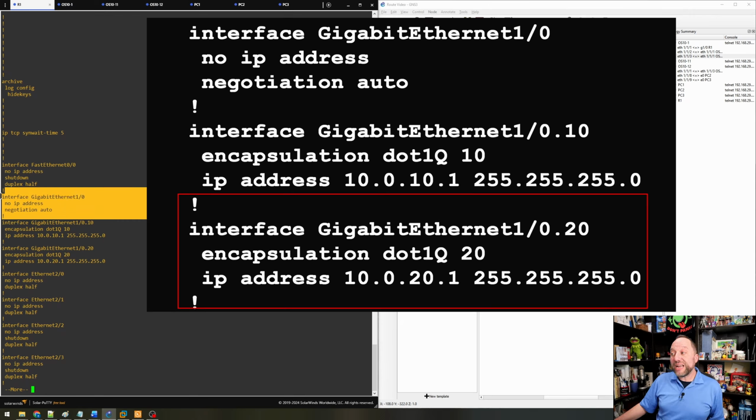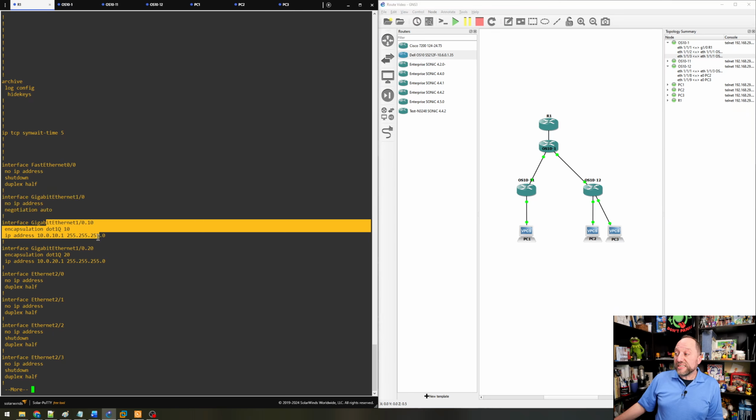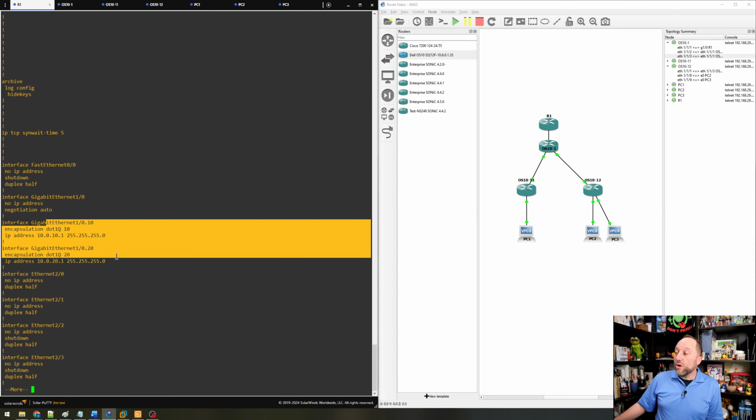Now, if I had put an IP address directly on the port, any untagged traffic that shows up is going to get associated with it. And I could just keep adding sub-interfaces on here for a whole bunch of different VLANs. It's going to be limited by that piece of hardware, that operating system. Maybe there's some limitation. Otherwise, you get the full about 4,000 VLANs in theory, at least. And that's this port right here, gig 1/0. The sub-interface .10 is where VLAN 10 stuff's going. The sub-interface gig 1/0.20 is where the VLAN 20 stuff is going.